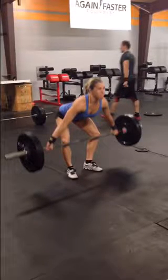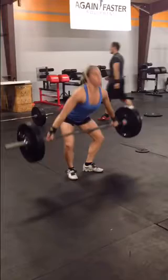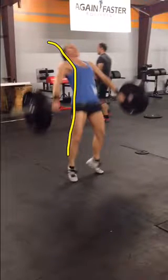The next thing that happens, because the back angle's changed, you have a large angle here between your torso and your legs. And so you've got to overcome that, and you overcome that by swinging your hips way out. Boom. Now, here you are. You've just whacked the bar with your hips. As somebody taught you, it's not your fault. Somebody told you to do that. And contact is good, but you've got to have it the right way.